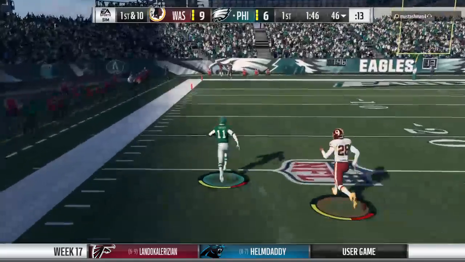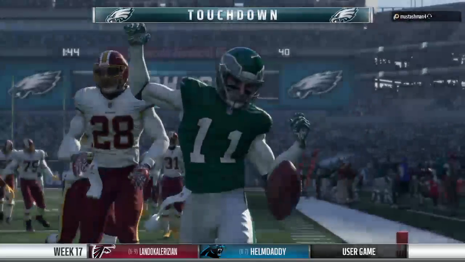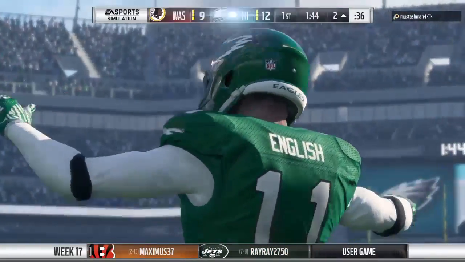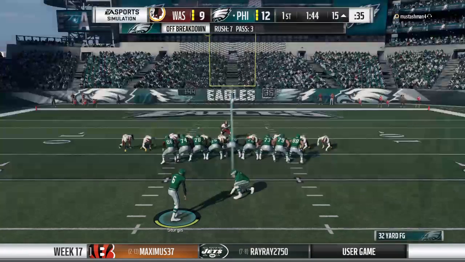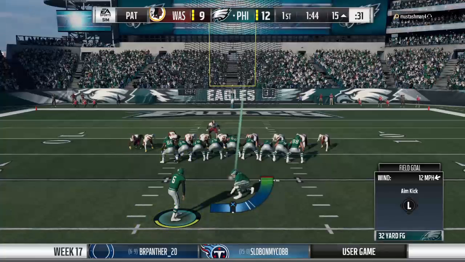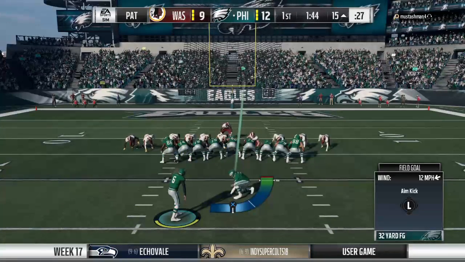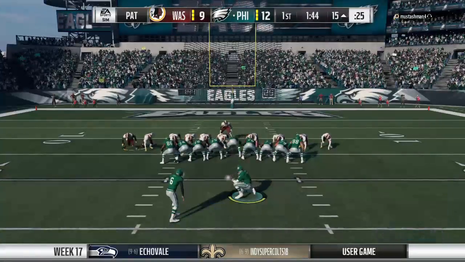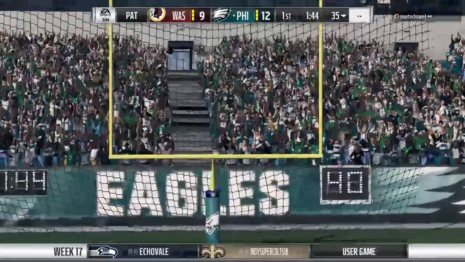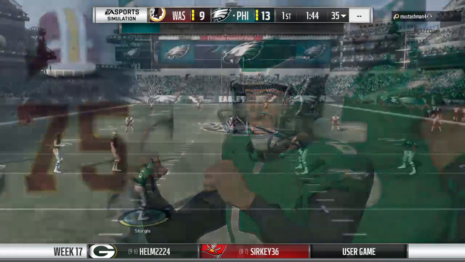Finding room inside the 40. And he is into the end zone. Touchdown, Philadelphia. A big play there with touchdown number 8 on the year. And the Eagles are able to cash it in for 6. And he atones for his miss the first time around, as this one is up and good to extend their lead.